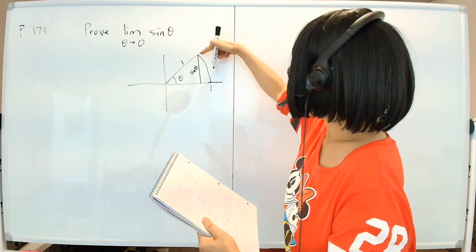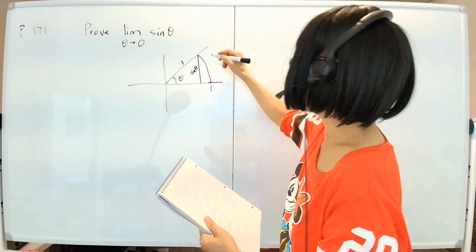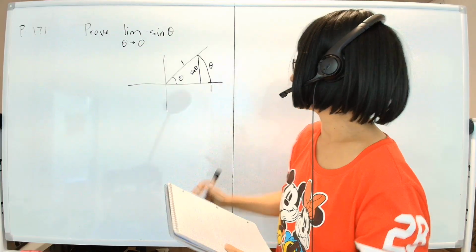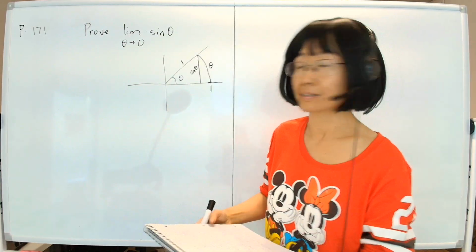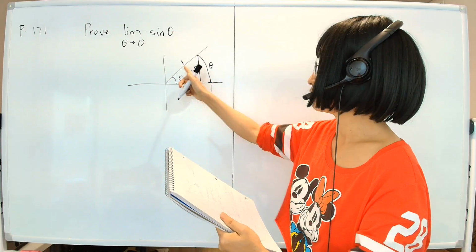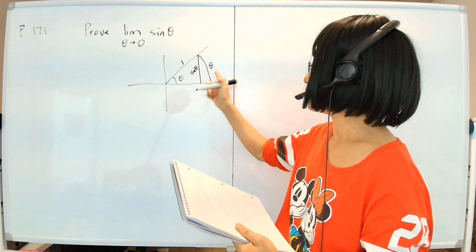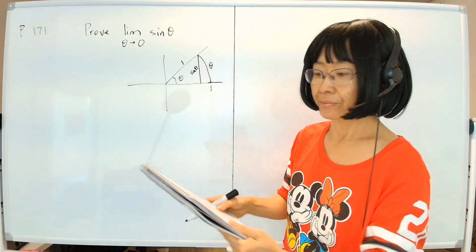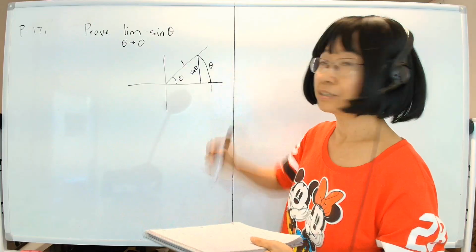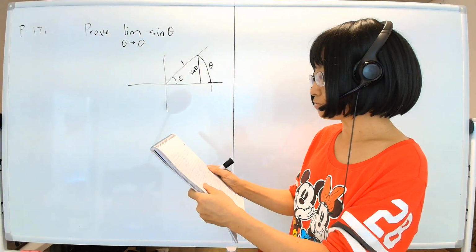And then the length of this curve is theta. There's a reason for that. That's the definition of radian: the length divided by 1 is the definition of the angle. So this is also theta. If that's not familiar to you, please recheck the definition of the radian if you've forgotten that part. So that's so far so good.